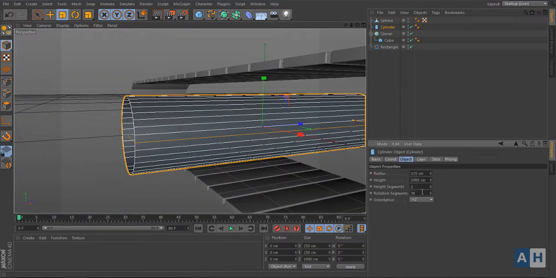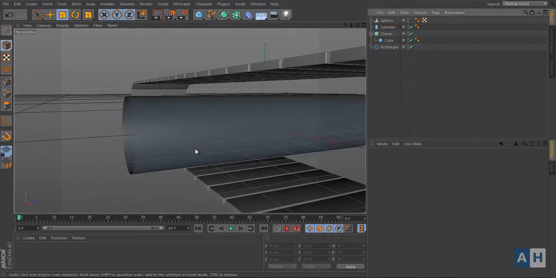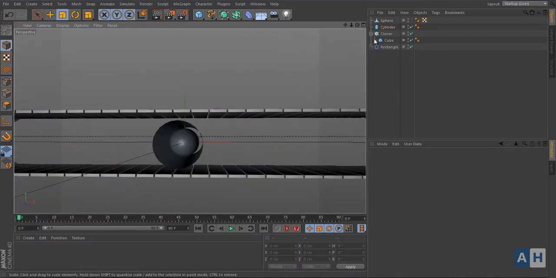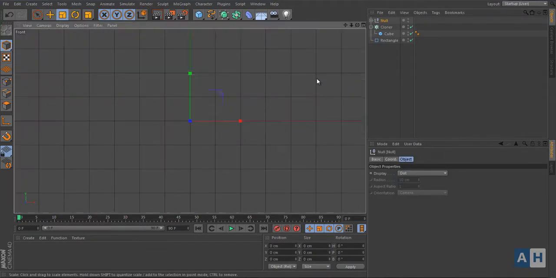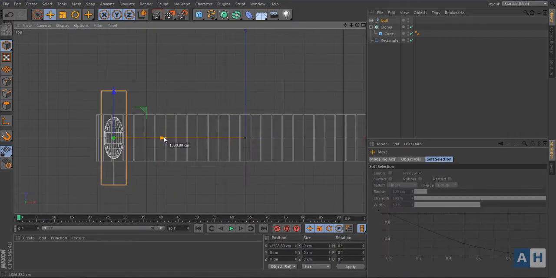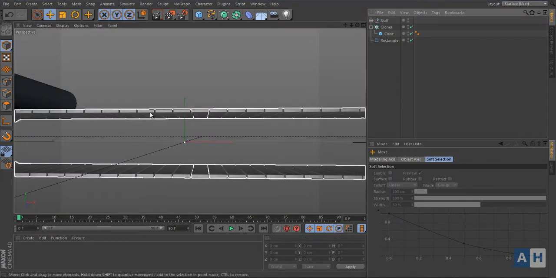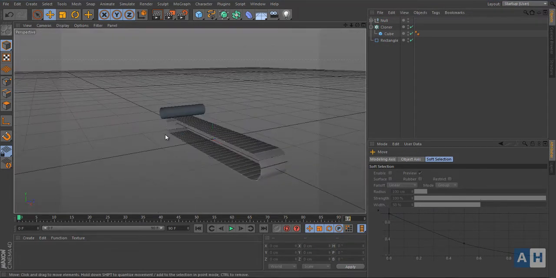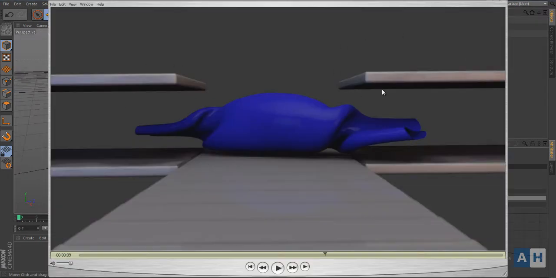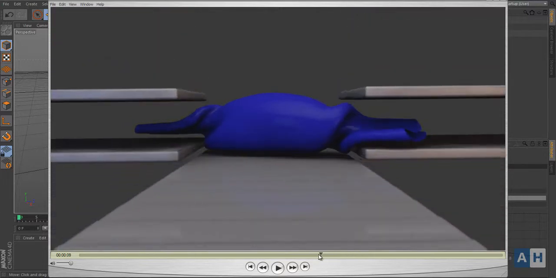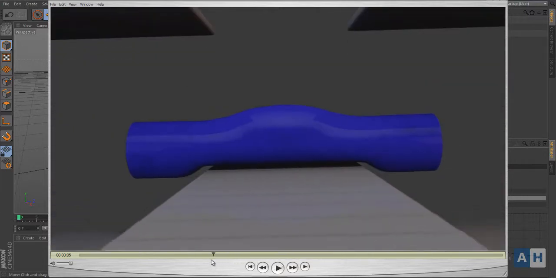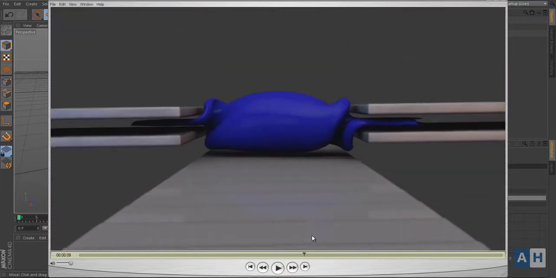Now let's add some height segments to the cylinder to get better deformations, and set rotation segments to 24. Now we are done with this piece of suite, so let's get it into a cloner object and put it right here. Now the final thing to build is this piece of cubes which goes and closes on the cover of the suite and then rotates.